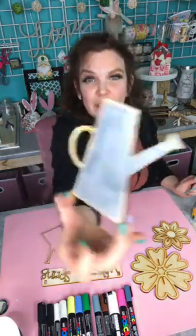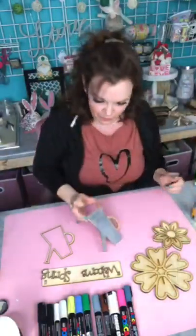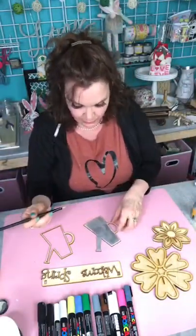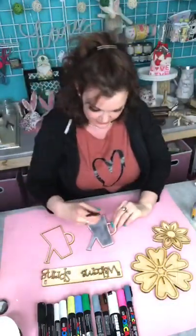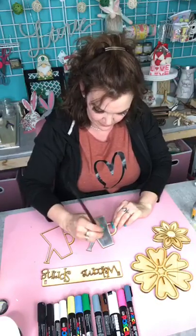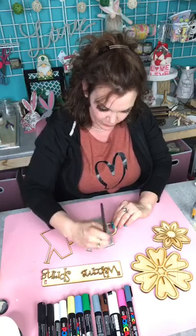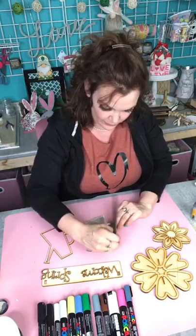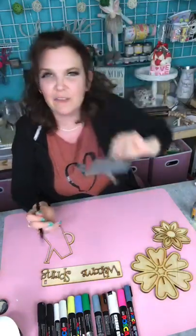So there's my silver. See how you see a brush stroke there. I can't see the brush stroke here, but when I hold it up there, I can see the brush stroke. Isn't that funny? Okay, well, we're gonna get rid of that. Let's make sure we don't have brush strokes. Better? Yep, that looks better. That's funny how it shows up there, but not down here.